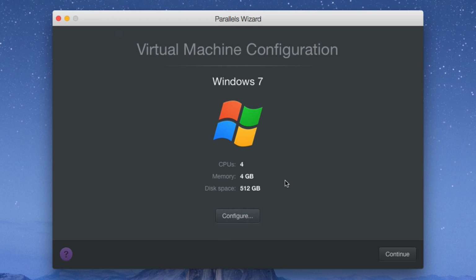But here, once you close that window, you can double check your features. So quad core CPU, 4 gigs of RAM, 512. I'd like to go higher on the RAM, but it says that it's recommended to keep it at 4. And it's pretty fast using just this configuration here, but you can tune it for whatever you're going to be using it for. If you're going to be using it for spreadsheets and Word, 2 cores is just fine.